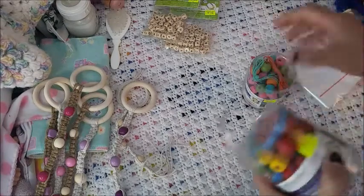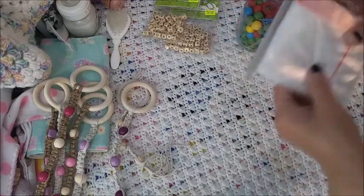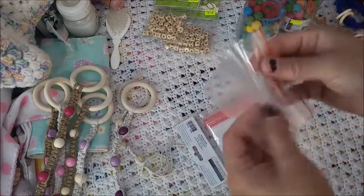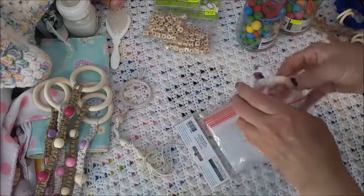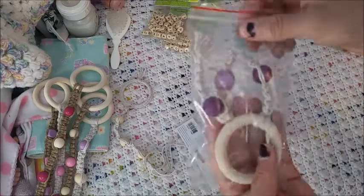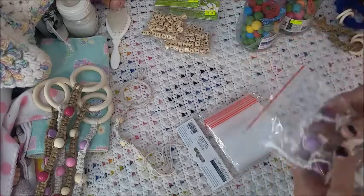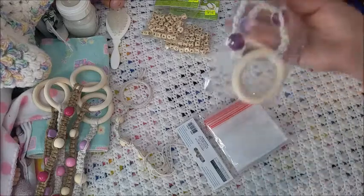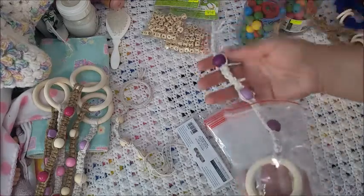This one was cracked and cost $3.75, but I really like the purple ones I had. I also bought these bags — these are the biggest ones they had. Let's see if it fits. Yeah, and then I'll have my thank you card in here too. Maybe I don't even have to tie the card on, I could just stick it in the bag. I was hoping for a bag that's wider and longer but they don't have any.